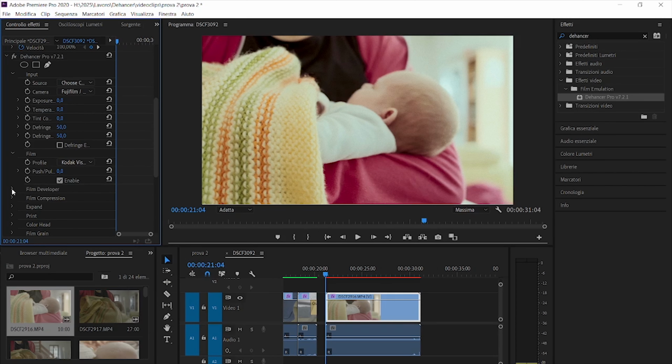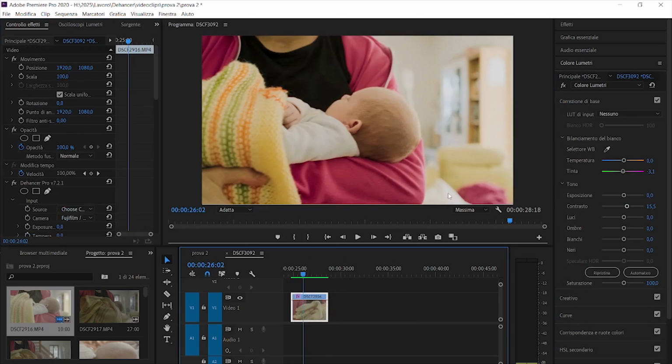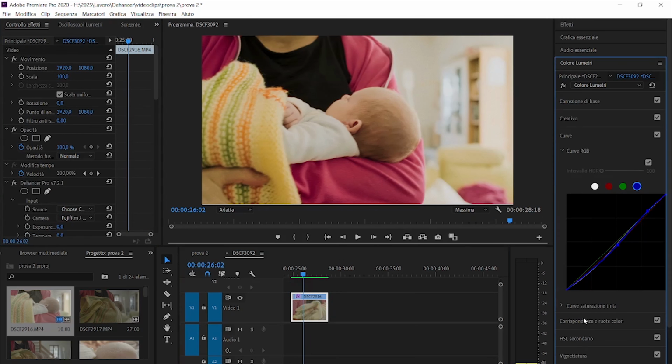I didn't touch any of the exposure, temperature, tint. I did correct it a bit here, the contrast and tint and so on, as well as the curves. I applied Kodak Portra 800, my favorite film stock.